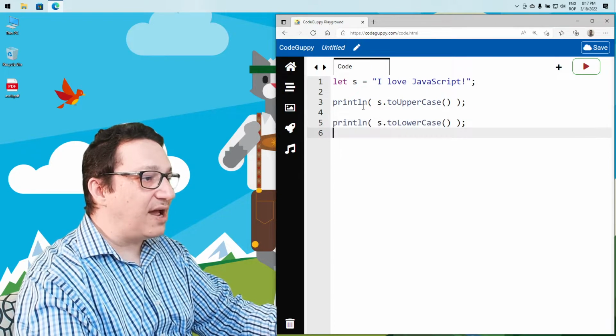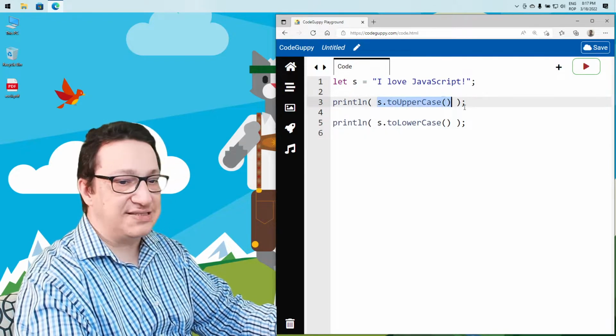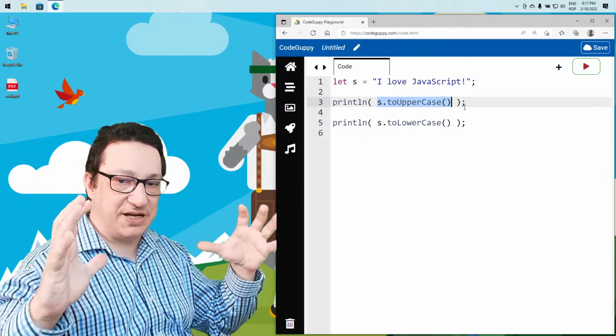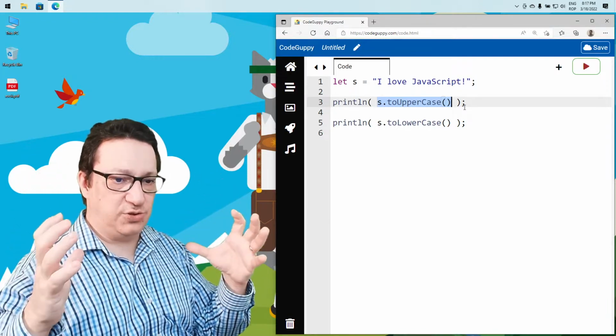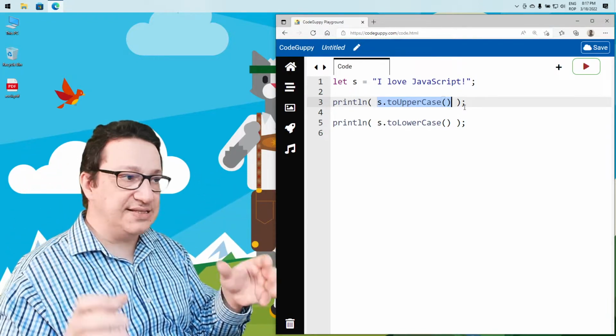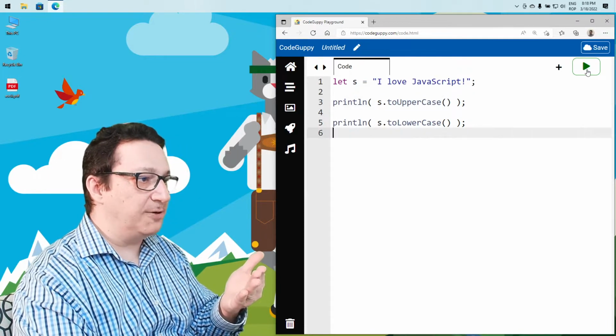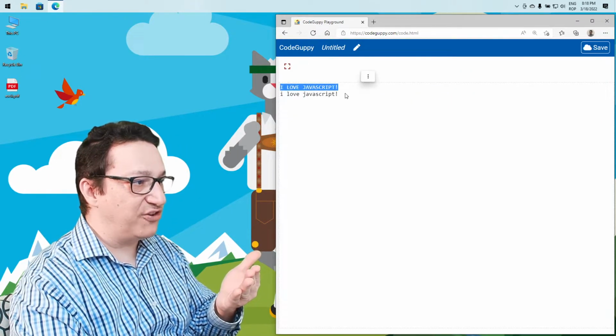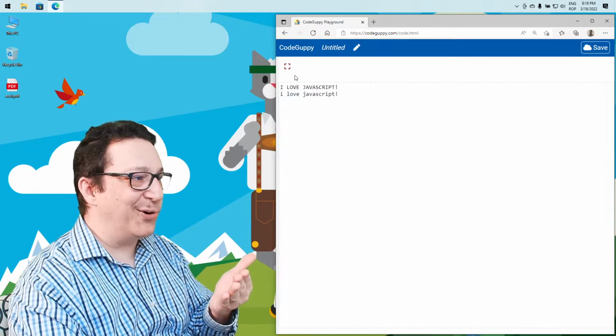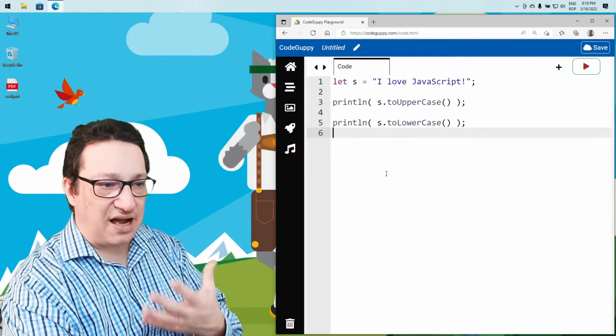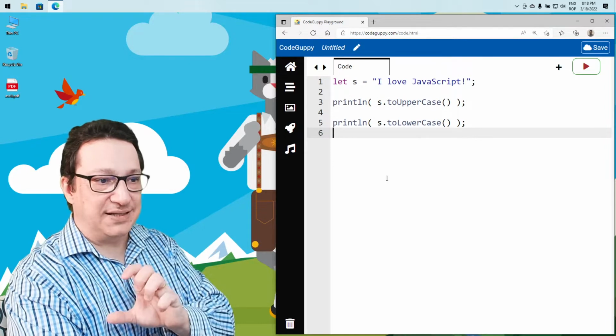And as you can see here, I'm just printing the same expression inside println because this is an expression. I was able just to put it in between the round parentheses, but we can also take it in a separate variable and it will just work as normal. And if we run it, we can see basically the uppercase text and lowercase text.